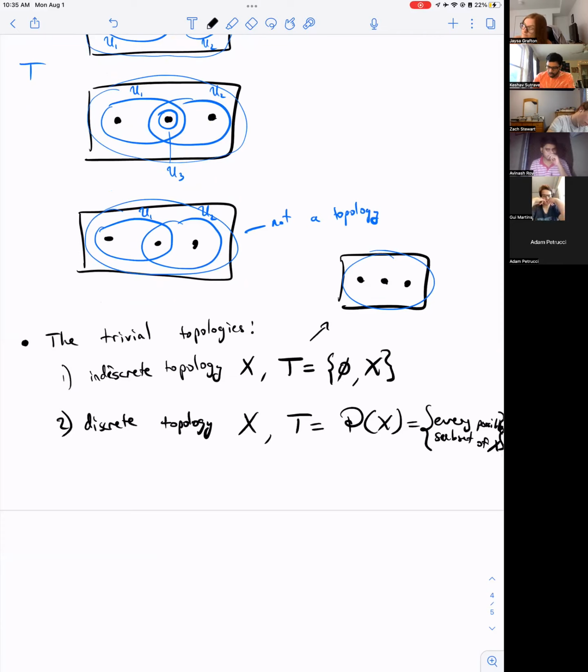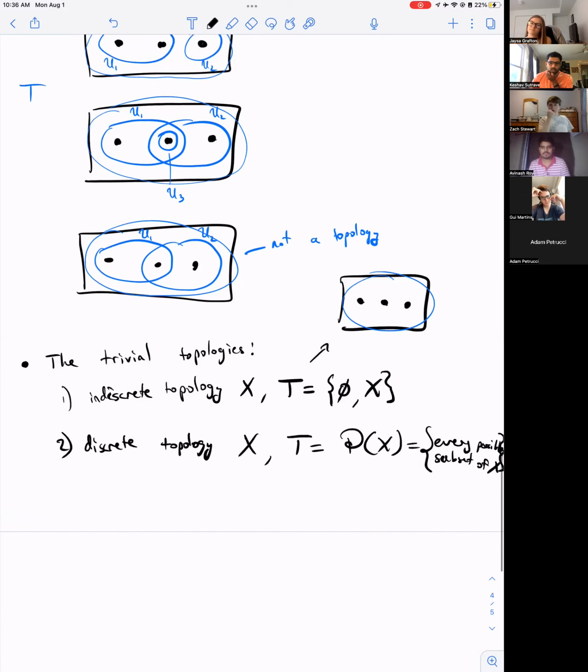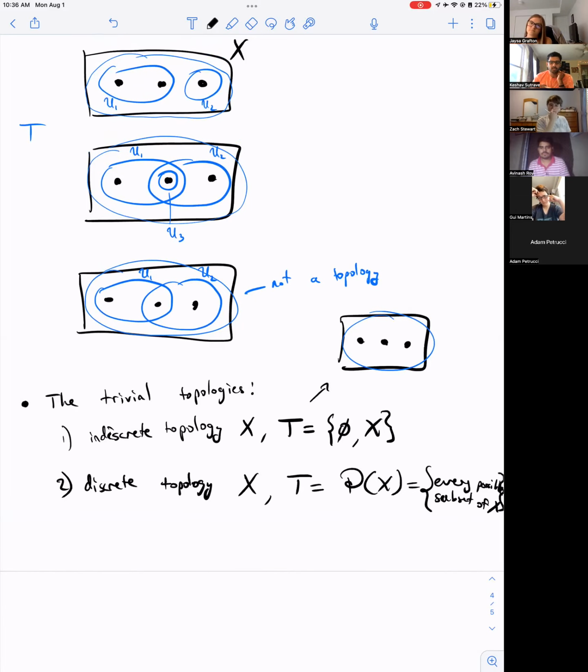And this is on the far other end of the spectrum, right, where you call every single set open that you can. So I want to get across that you can have a set and there are multiple topologies on that set, right? And so a topology is a choice of one of these collections where you decide that these sets are going to be open and some sets are not going to be called open, okay?